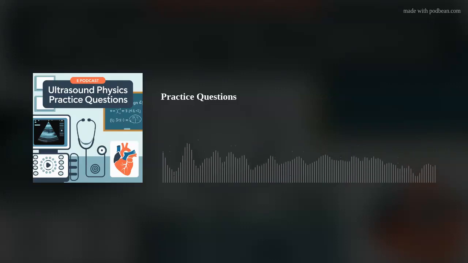Bit depth is just how many bits are used to represent each pixel in the image. In ultrasound, each pixel corresponds to a tiny piece of tissue, and the bit depth determines how many shades of gray you have to represent the echoes from that tissue. A higher bit depth means more shades of gray, which gives you a smoother, more detailed image. It's like having a bigger box of crayons. The more colors you have, the more detailed and realistic your drawing can be. So it's like having more shades of gray to paint with, which means a more realistic image.